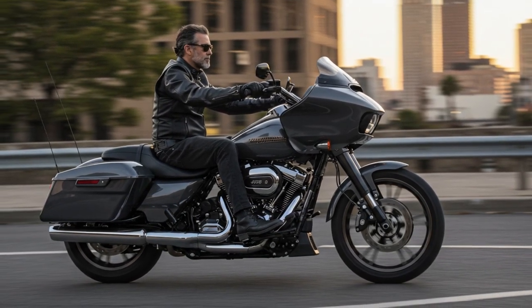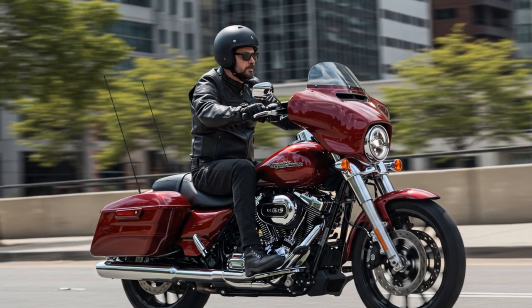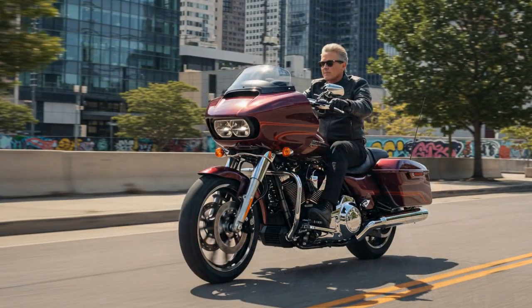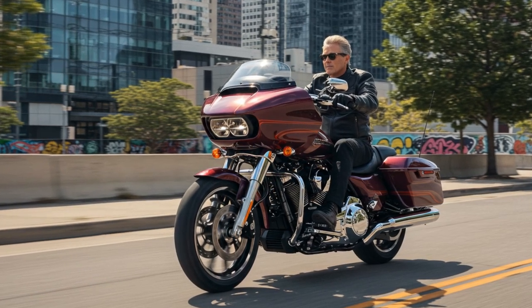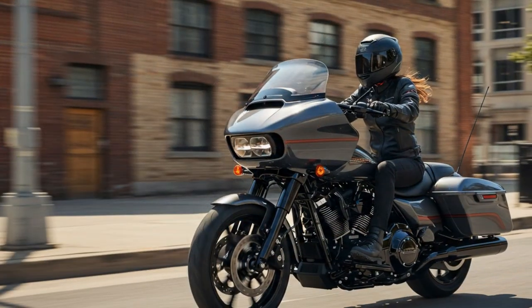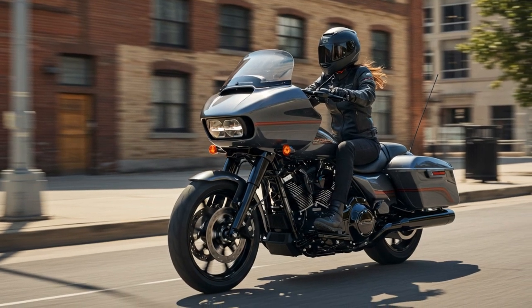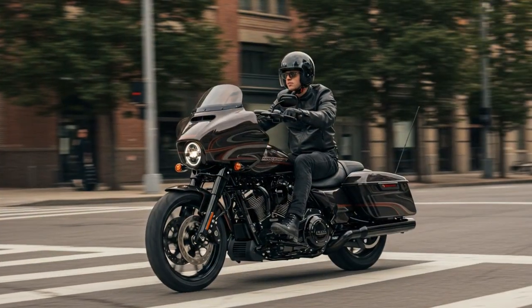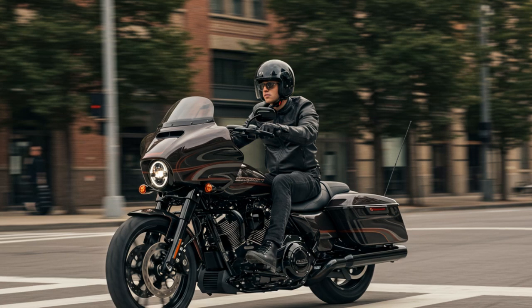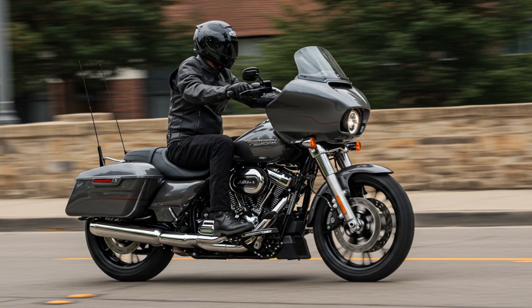Feeding this beast is a massive 68 millimeter throttle body mounted on a CNC-machined intake manifold, precisely matched to the intake ports. A washable Screamin' Eagle high-flow air filter enhances airflow, while a full titanium 2-into-1 Akrapovic exhaust, complete with carbon fiber heat shields, maximizes flow without compromising 50-state emissions and noise compliance. Like the HO121, the 131 features a 32-tooth output pulley instead of the standard Road Glide's 32 for improved acceleration.